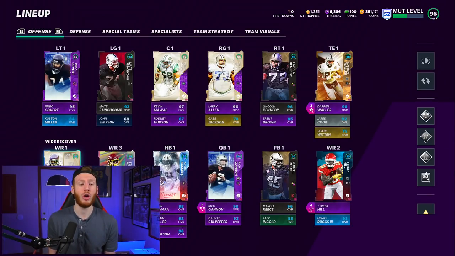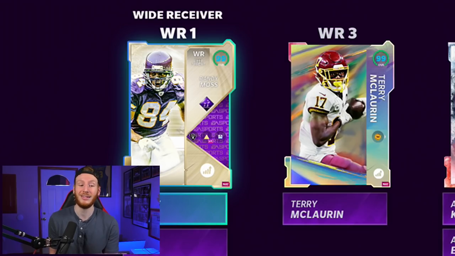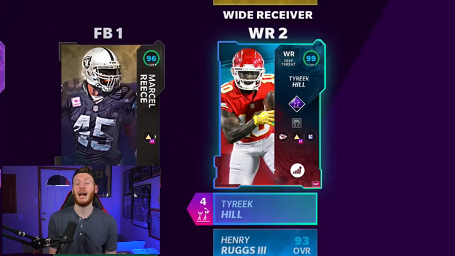And then we have our three starting wide receivers are Randy Moss. I'll zoom in here so you can see. And then Terry McLaurin and Tyreek Hill. If we're playing a nickel set or like a base 3-4 or 4-3, we have those three starting wide receivers.